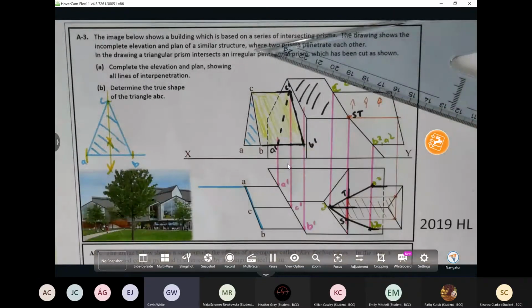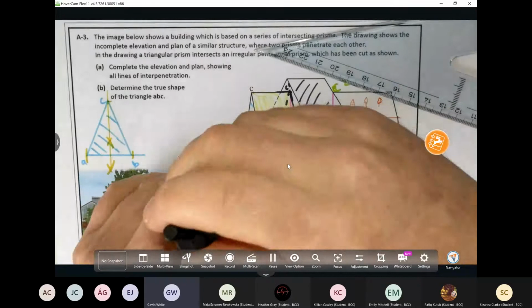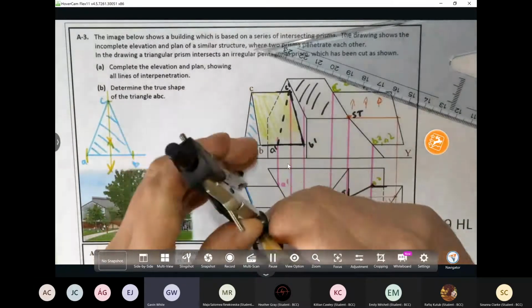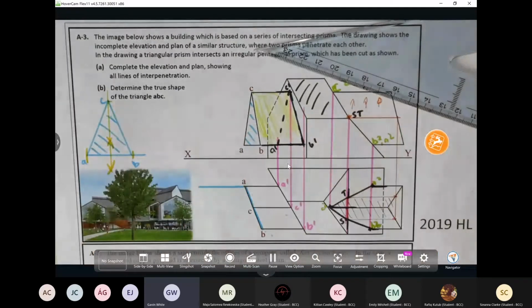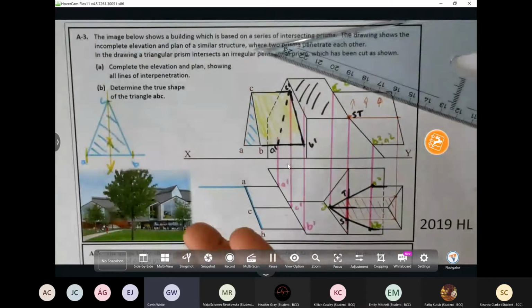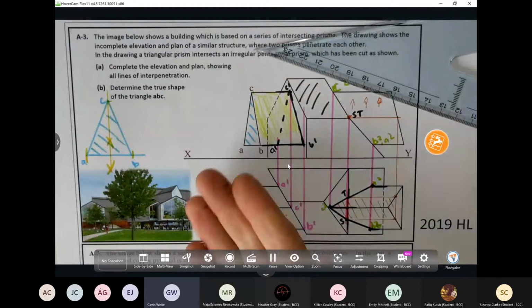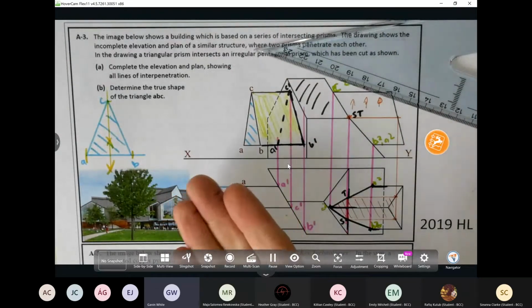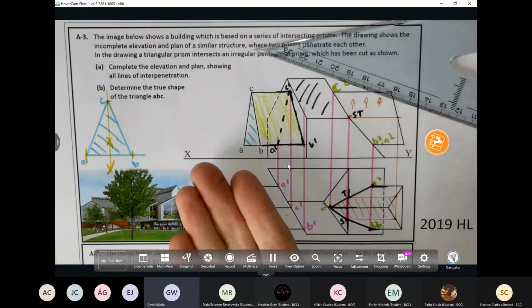There is another way of doing it, which some people may understand more easily. This is from question 1 on the Junior Cert, when you were doing plan, elevation, end view and you're asked to do the true shape of an object. Another way you can think about it is, what if I imagine the window was on a hinge? I don't know if you ever watch Dermot Bannon's Room to Improve or Grand Designs, but there are a lot of these fancy windows that can be slid apart or rotated. So what if this window could be opened out?